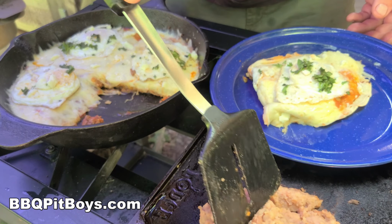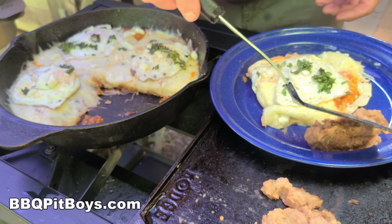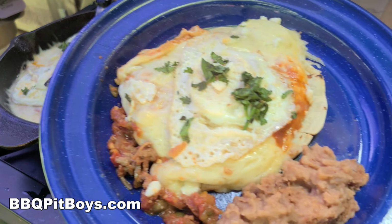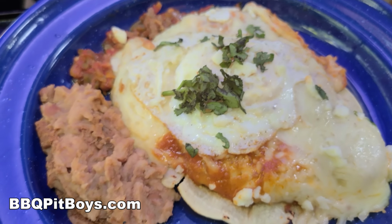I think I might add a little bit of refried beans for a little bit of that starch, right? Goes well with that protein. Are you kidding me? Oh, look at that. So this is the part where the pitmaster is going to eat in front of you, and he's not apologizing, trust me.